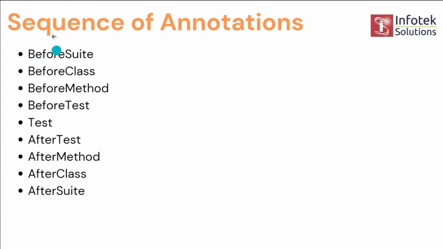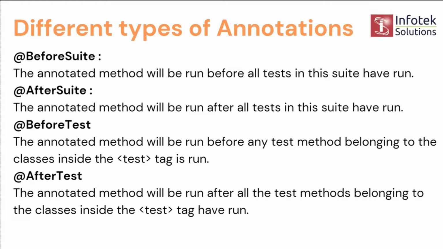Now, the sequence of opening annotations is this, and the closing is just the opposite. That means if you have Before Test and Before Suite in the same class, then the Before Test annotation will close first, that is After Test, and then the Before Suite, that is After Suite. So this is the sequence of execution of annotations. If you want to know more about these annotations, it's mentioned here that in Before Suite, the annotated methods will run before all tests in the suite have run.